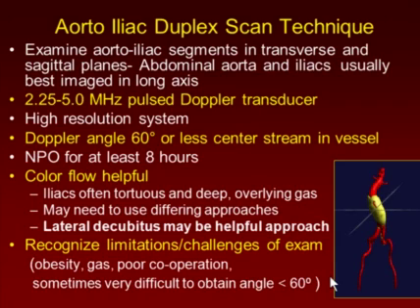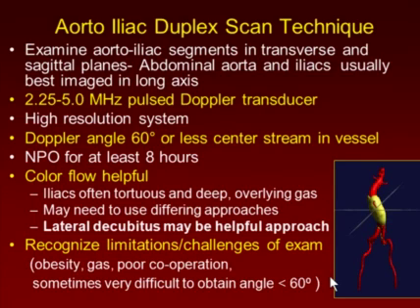And the iliacs are usually best imaged in the long axis. And I include a picture here of a 3D reconstruction CT just so that you can see how tortuous these iliac arteries can be in many of these patients. And it is very difficult to maintain a 60-degree angle around a lot of the bends that you're going to encounter. So it becomes a bit of a challenge.